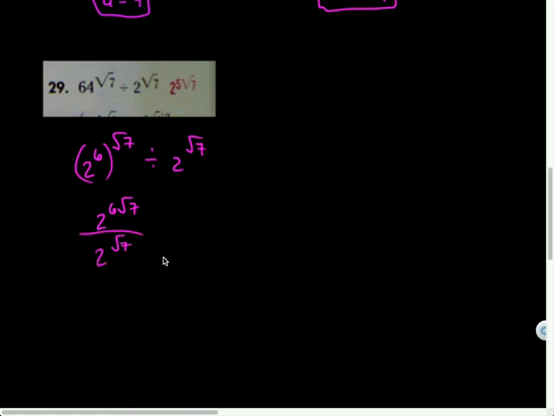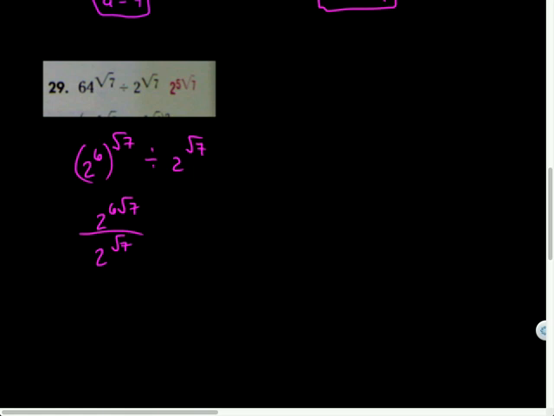So here's using some properties of exponents with these crazy new irrational exponents, I should say. And the issue is I can't use any properties of exponents unless these are written in terms of the same base. So it turns out 64 is a power of 2. That's the same as 2 to the 6th. So 2 to the 6th to the square root of 7 divided by 2 to the square root of 7. So I could write that as 2 to the 6 roots of 7, because I can multiply those exponents, divided by 2 to the square root of 7.